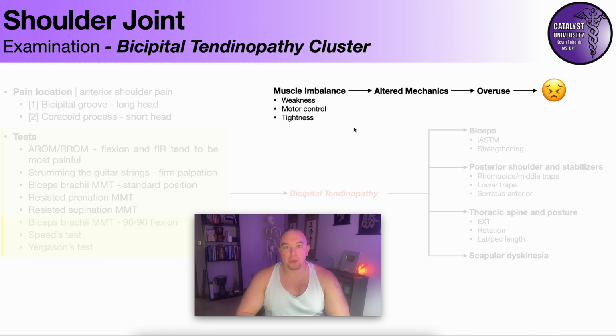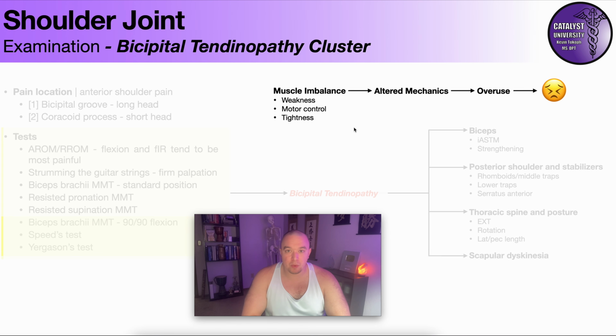So with shoulder pain, they cover a lot of stuff in PT school. They obviously cover rotator cuff tears, they cover impingement, and they cover a variety of other things. We talk about labral tears, shoulder arthritis. But one thing that I find is not covered very often, it wasn't really covered in my program that much. It was mentioned, but not really covered.